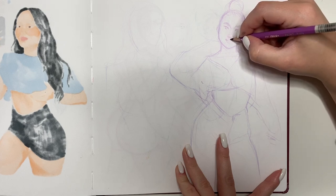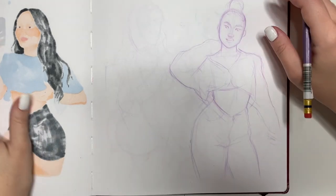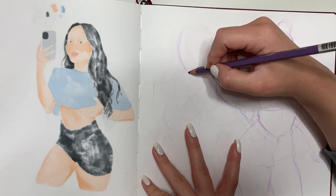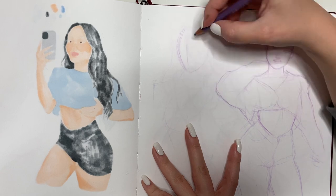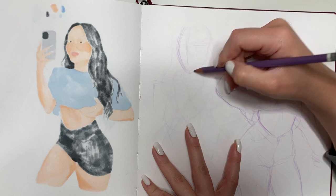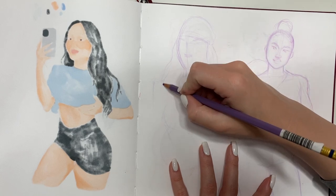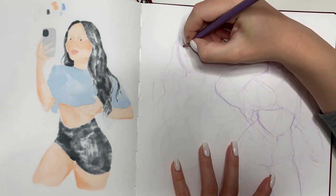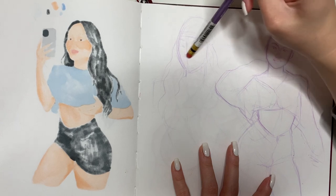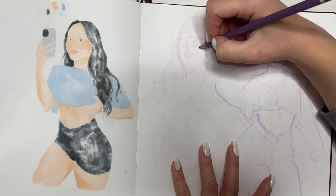So I'm still on the mission of filling in my sketchbook. I still have some spaces left to be filled, and I really want this exact sketchbook to be filled as much as possible, if that makes sense. I don't want to leave a lot of blank spaces, even though I know that blank spaces in a sketchbook are also very needed and they kind of balance the drawings that I have. So don't worry, I'm not gonna fill my sketchbook up to the brim. I'm definitely still leaving some free spaces, some empty areas here and there, but I just want to draw in it as much as possible and just make it into a kind of art book, let's say.